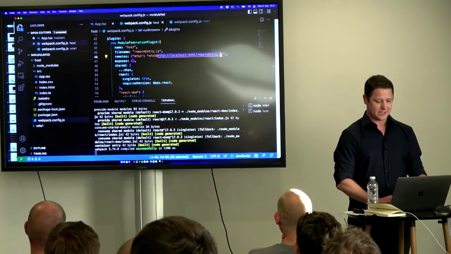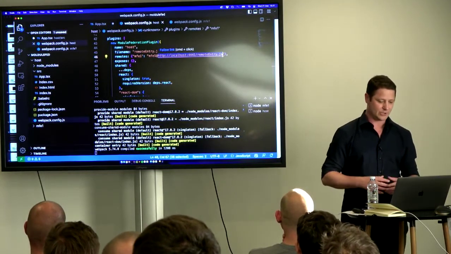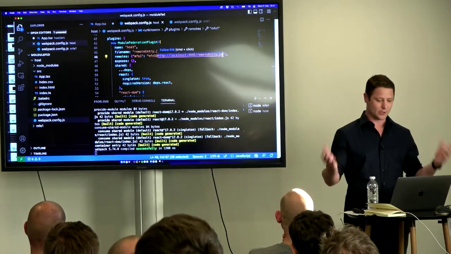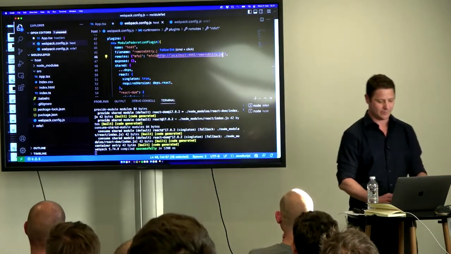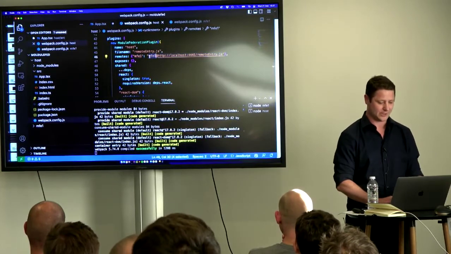So this tells Module Federation where to find the code and what code is there, and how to get it generally.